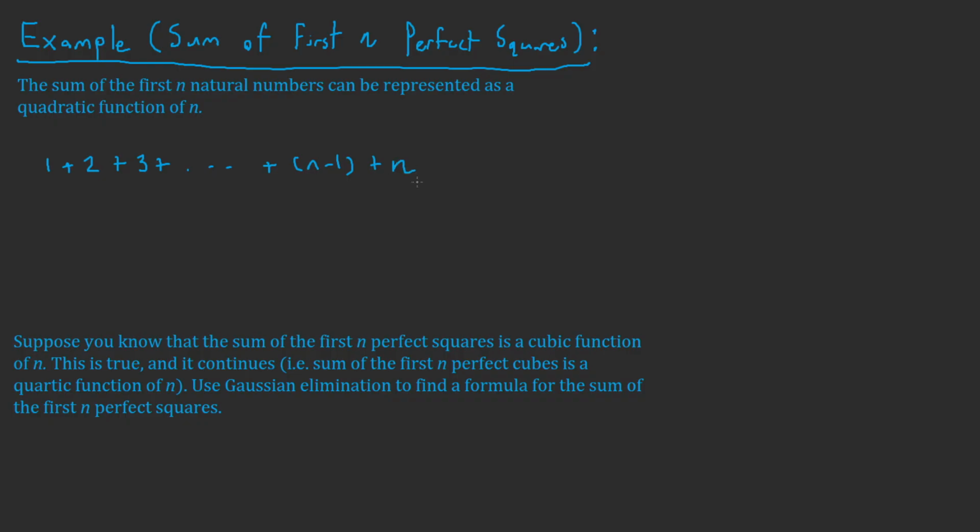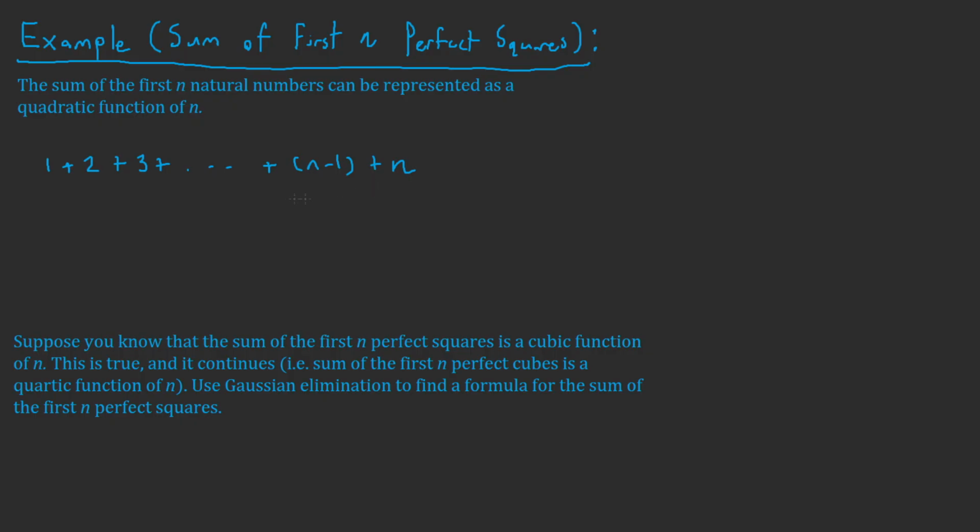If I want to sum up the first n natural numbers, 1 plus 2 plus 3 all the way up to n, actually I'll tell you the story. So the story is that Gauss, the same mathematician who's supposedly behind Gaussian elimination, was, I think, 8 years old, a child, and the teacher was upset with the kids. They were being unruly, and so she was trying to punish them by making them do some tedious, mundane calculations. So she said, sum up the first numbers, 1 plus 2 plus 3, all the way up to 100. So all the kids are working on that, and Gauss gets it done in about 4 or 5 seconds.